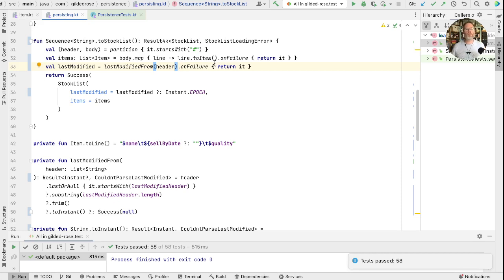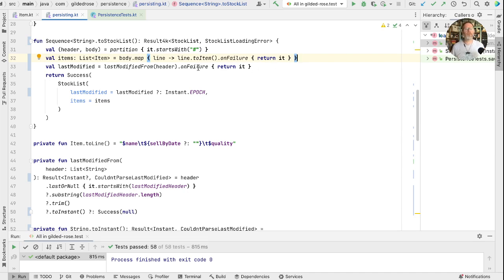Now, if you're a dyed-in-the-wool functional programmer, or in fact, even if you're just a little bit sensitive, you might be a little bit wary of these two returns. This one in particular is a little bit horrible because we're mapping through a set of lines, and then if any of them fails, then we are returning from this function. I don't know of a better way of doing this at the moment. We could do the map and then we could have a look inside to see whether anything is a failure, but in which case we're just going to be returning. So I don't like this, but it's the best of the worst of something.